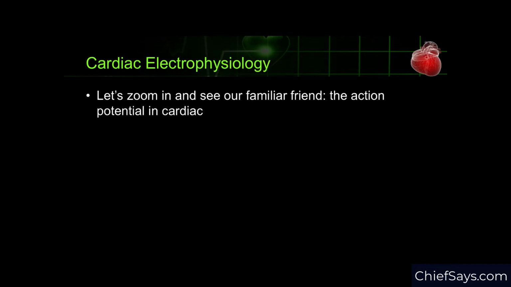So let's look at something hopefully a little bit familiar to us from our previous videos. We're going to look at the action potential. This time, we're going to look specifically at the cardiac action potential, but the nice thing about this is it looks just like what we've learned before in the skeletal muscle contraction, depolarization, and action potential. Let's now start zooming in to start understanding how electricity is generated, how these cells function, how they generate electrical impulses, and how they'll generate contraction as a result of the electrical impulses.